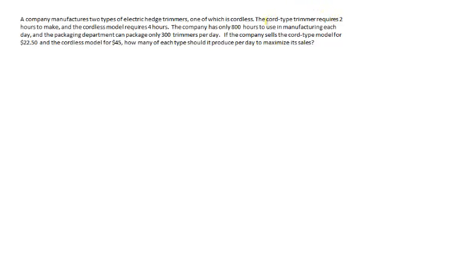The cord trimmer takes 2 hours and the cordless model takes 4 hours, and they have 800 hours available. First thing we're going to do is set a variable for each type of trimmer. So X is the cord type and Y is the cordless.